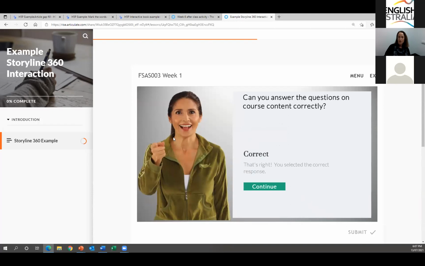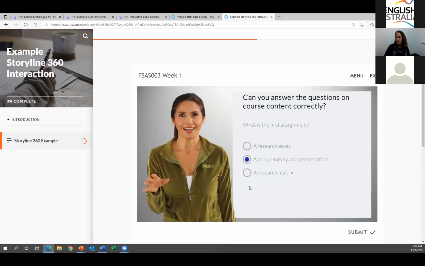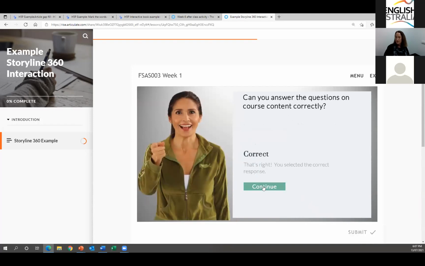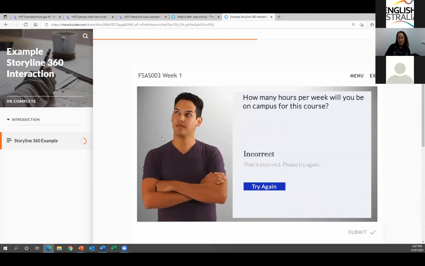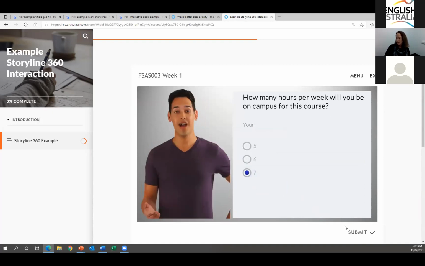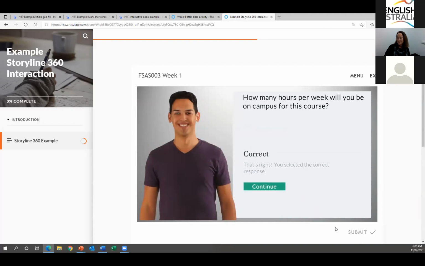So this one I've got it right. So I've been able to just change her stance a bit. Okay, so she's really happy. This guy, he's looking pretty serious. He really wants the answer. And again, you can add any of these different poses that are given in the actual character templates. So again, I prefer a smile. So there we go.